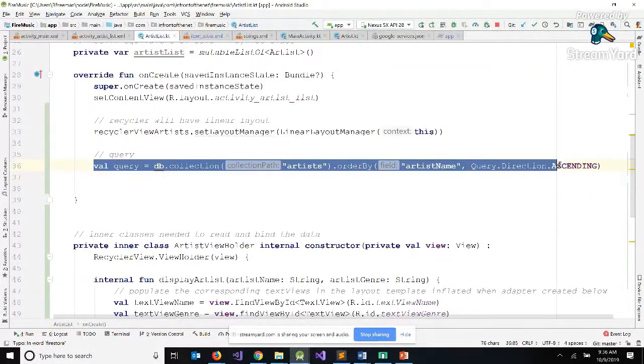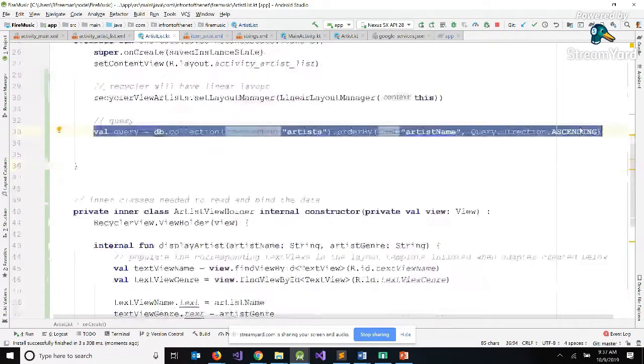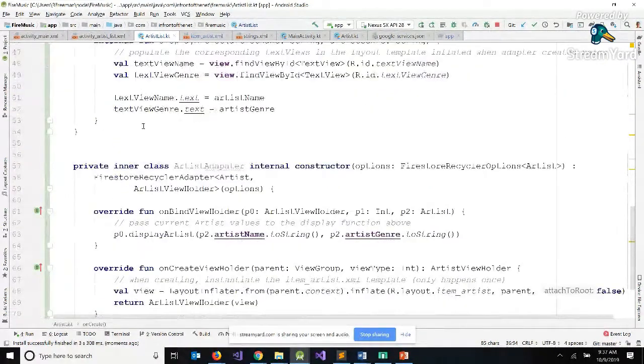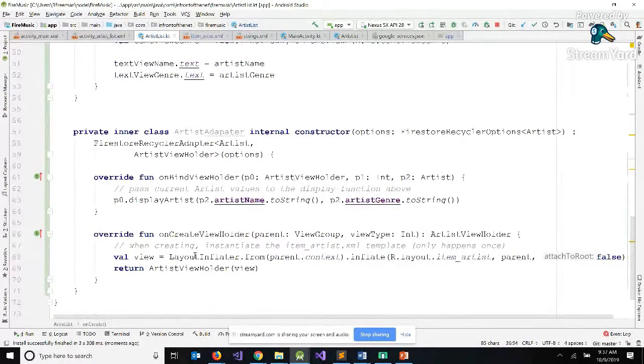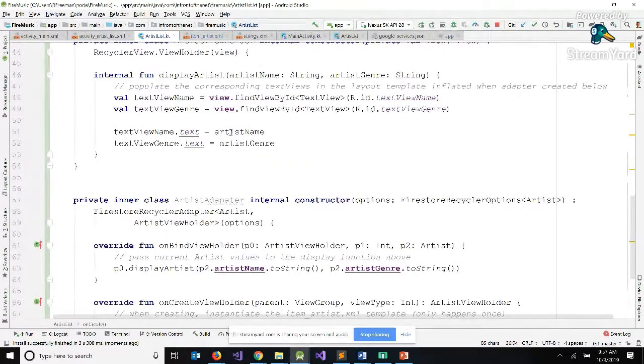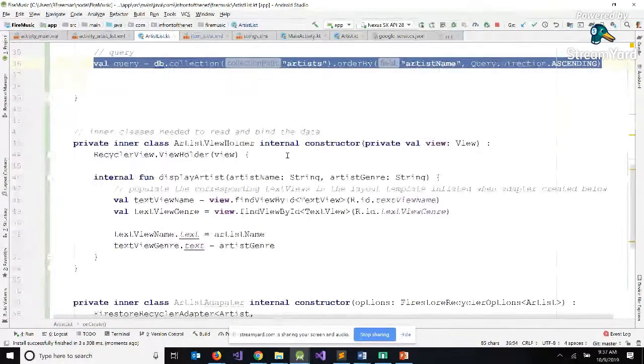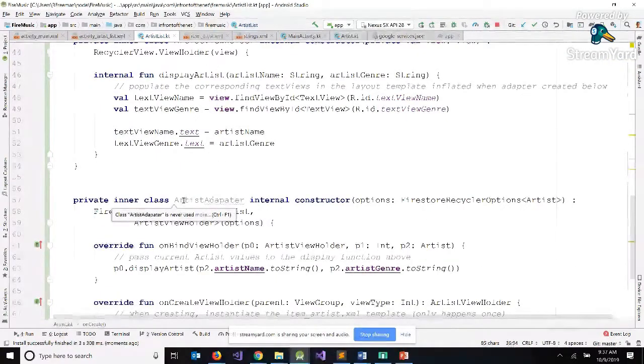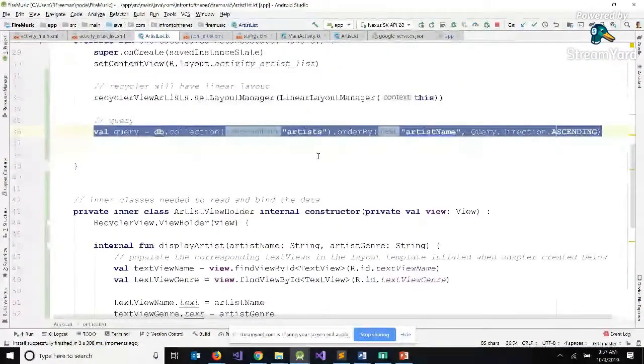And then we have the adapter that creates our layout and will loop through the data and render it into the proper views. That's the third part, probably the most complicated part. And all this code for this artist view holder and our Firestore Recycler adapter class, we have that. So the piece that's missing is the second piece.